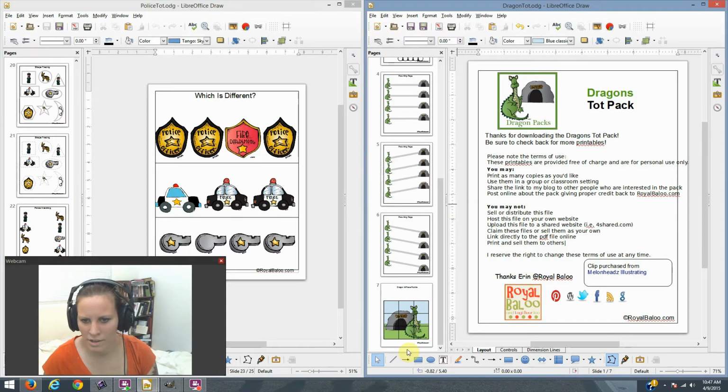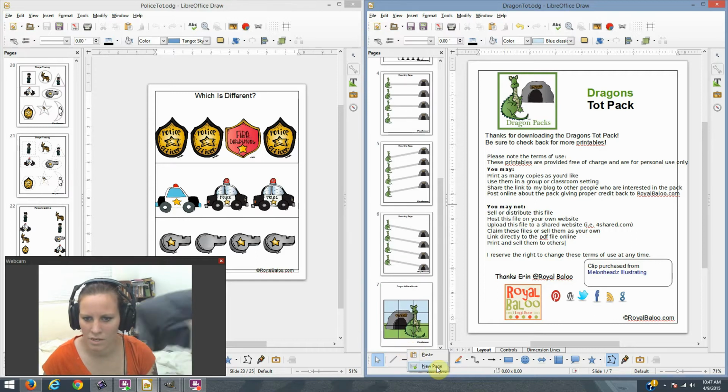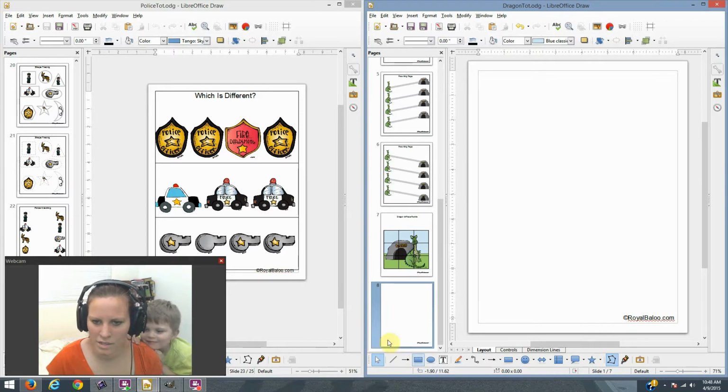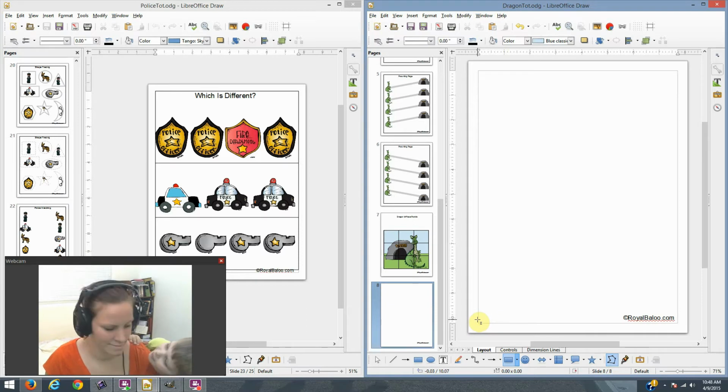We're going to go down here in our Dragon's Top Pack. We're going to go to New Page. And first I want to get the background all set. We're going to use shapes to do that. So down here you see a rectangle. And we're going to click on the rectangle. And then we're going to make rectangle shapes.